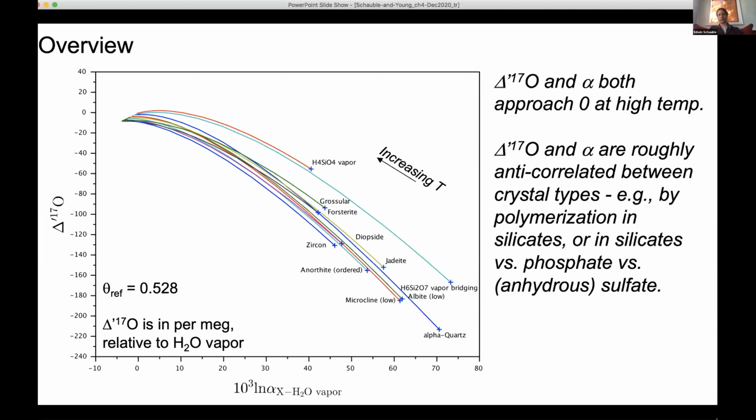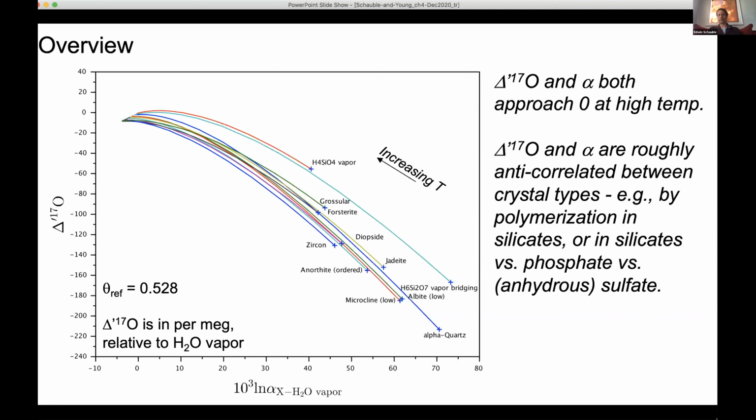And you can see that there's, first of all, an overall very similar trajectory for all of these species. And this is going to be common for most of the things that are looked at, where with decreasing temperature, the cap delta O17 relative to water vapor goes down and the fractionation factor increases. And also, most silicates kind of overlie each other in the sense that they overlap their trajectories, even if they're not at the same place at the same temperature. They pass through the same parts of cap delta O17 alpha space as the temperature increases.